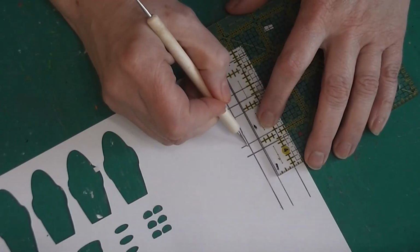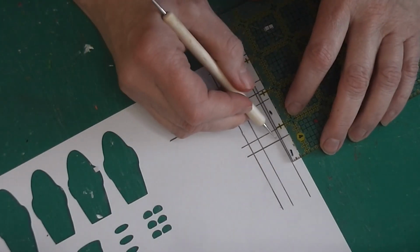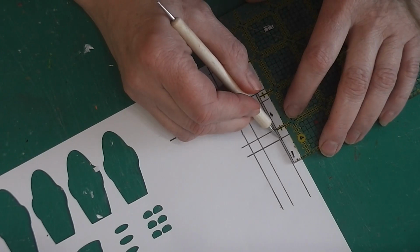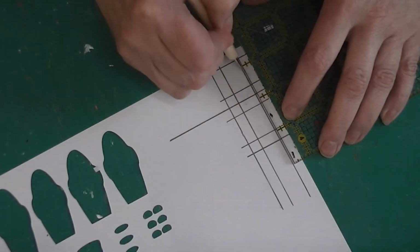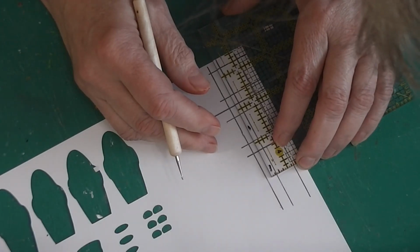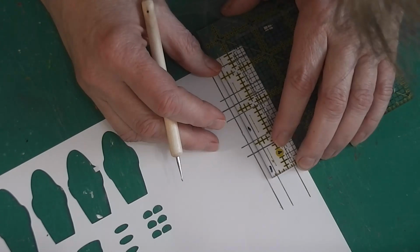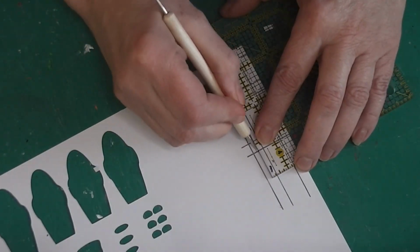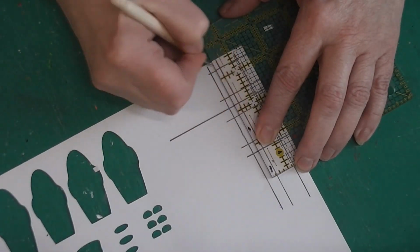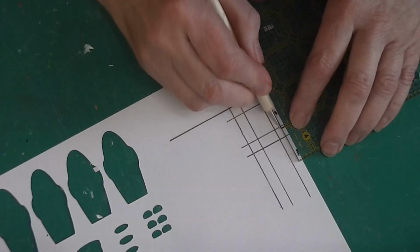So I'm not going to bother scoring this because this is a cut line. So score that line and score this line. Now we're going to go back and we're going to score about 1/8 of an inch up from that line. It won't split this exactly in half, and you may need to do some trimming. We're going to do the same thing here.